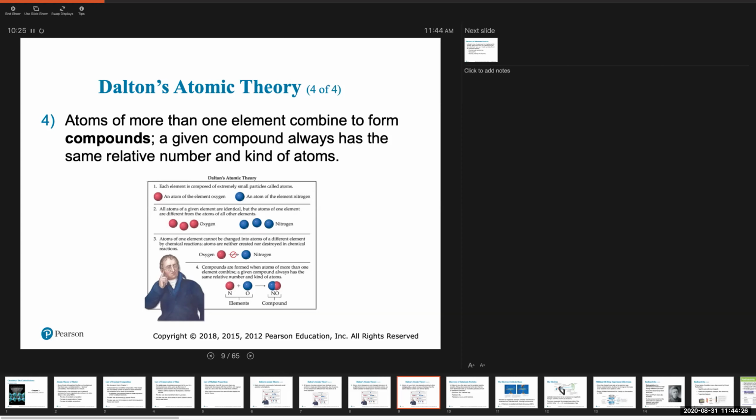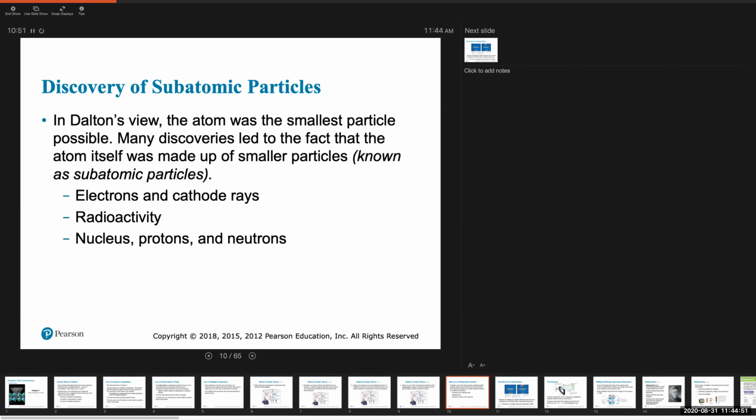So in general, you look at Dalton's theory and it's not bad. Especially when you think about how long ago he did it, and just what he was working with. It's pretty good, pretty impressive. I'm sure that's certainly better than I would have done it at the time. But we know some things now, and we know that it's not perfect, that there are some gaps in this. So let's take a look at some of that and how they got to that.